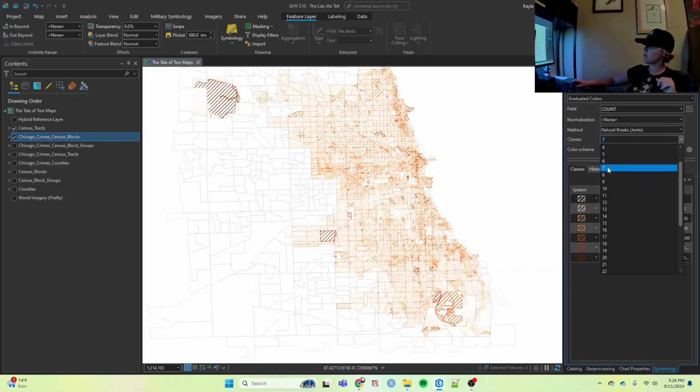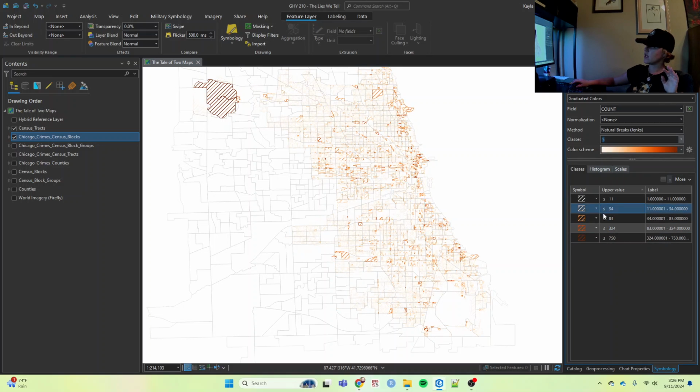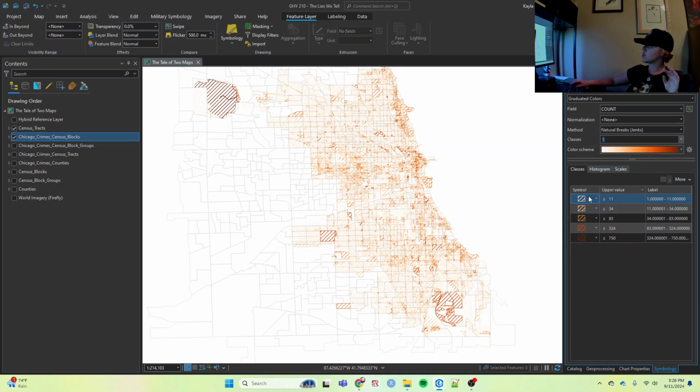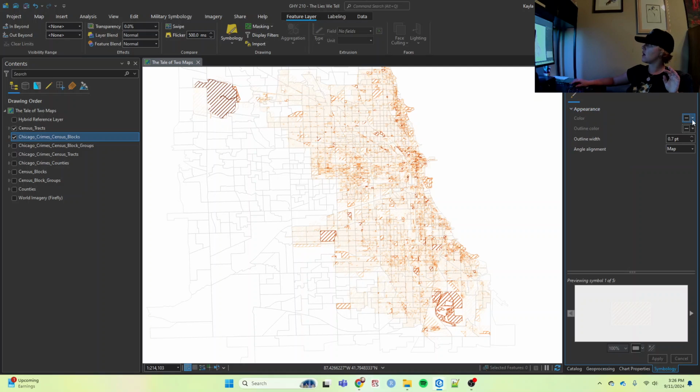I'm going to drop that one back down to 5. And I'm going to switch this symbol back. Or I'm going to format all symbols.